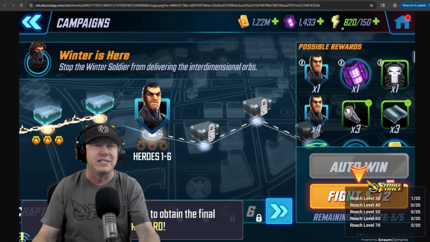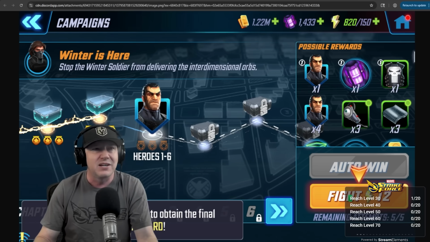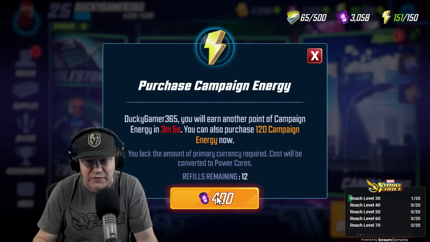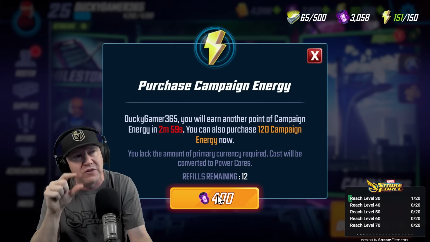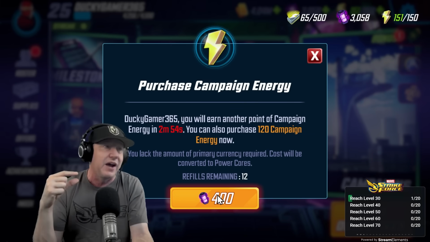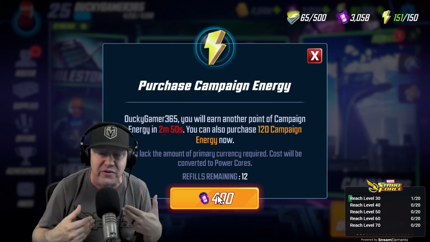On a normal day, you would only do the 50s. There's a cost associated with refreshing your campaign energy. You can see that I've refreshed it all the way up to the 400s. Normally, you wouldn't do that. Normally, you'd only do the 50s, and after the 50s, the cost goes up to 100, after the 100s it goes up to 200, and after the 200s it goes to 400s. But on a normal day, you would only do the 50s.